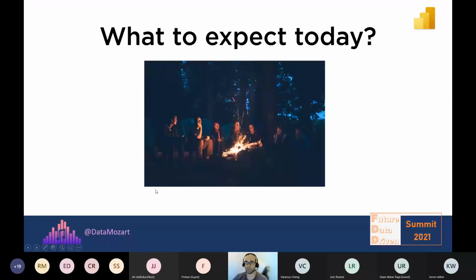So what should you expect today from this session? Well, I like to tell stories, so don't expect a classic session today. I want to tell you a kind of story about a wonderful tool called Power BI. And in my story, you will be a real hero and our villain is the non-optimal data model size.